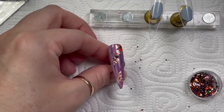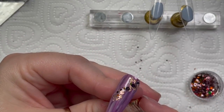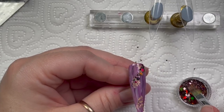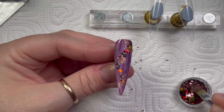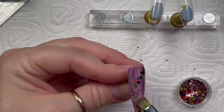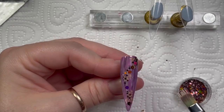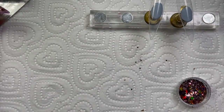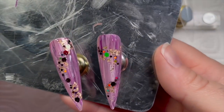Sorry if you can hear noises in the background — it's the people outside doing maintenance on the bushes, the bush cutter man. I'm doing the same on the other nail — putting the glitter on so it makes a glitter trail through the gold leaf. It's kind of like a swoosh. Oh, it looks lovely, I love it so much! Okay, so that's what we're looking at so far.